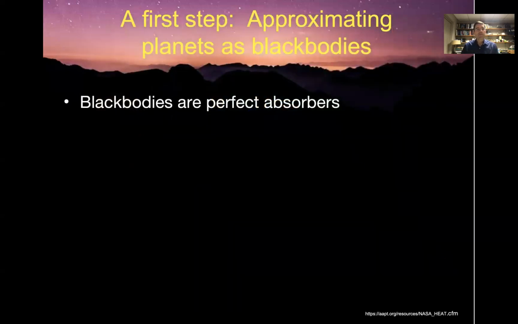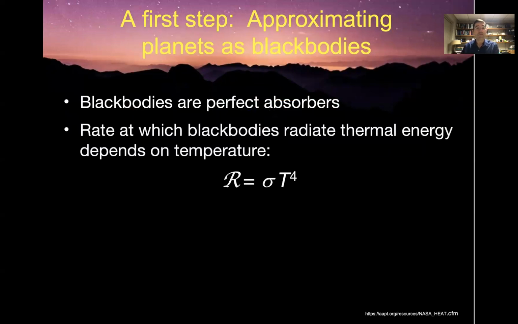And so when students work through this tutorial, what I'll be describing here is a process to approximate, using what might be a pretty crude approximation at first, black body radiation as a way to start on this kind of approximation. So we're going to assume for the beginning that planets can behave like black bodies, and black bodies are perfect absorbers of light, of radiation coming toward them. We also know that black bodies radiate energy at a rate related to their temperature.